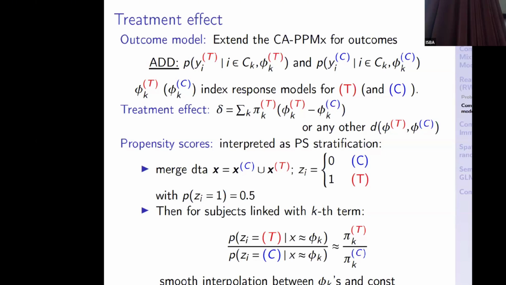This could be, for example, a simple exponential distribution. This could be the exponential mean. For the outcome model, of course, you want the parameters to be color-coded. They should not be shared. If the outcome parameters are shared, you would introduce zero treatment effect by design, right? So for each cluster, we get a treatment effect that could be expressed just as the difference of the red phi and the blue phi. And if we average that across the population, keeping in mind that our target, our estimate, is the treatment effect in the red population, so we have to use the red rates, we get the desired treatment effect in the current population.